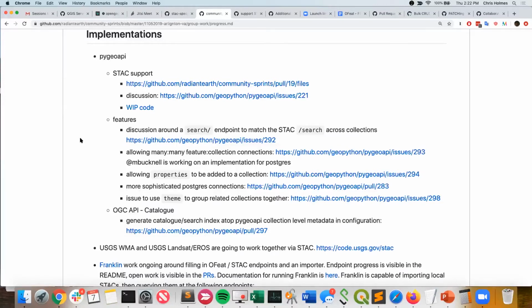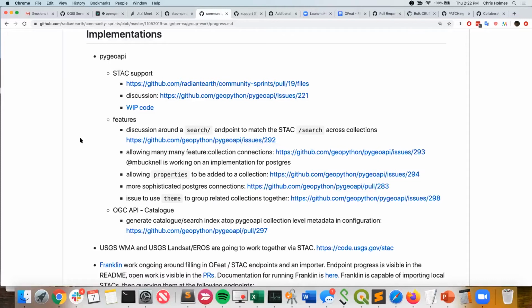The idea that we came up with in PyGeo API is that PyGeo API is basically a server with a configuration of one-to-many data sets, which are collections. So we wrote a pull request this morning to look at a PyGeo API configuration, look at all the collections, scrape all the metadata out of them, and auto-generate a catalog.